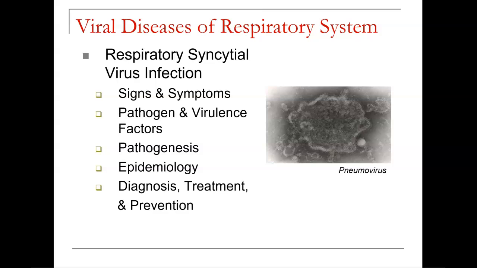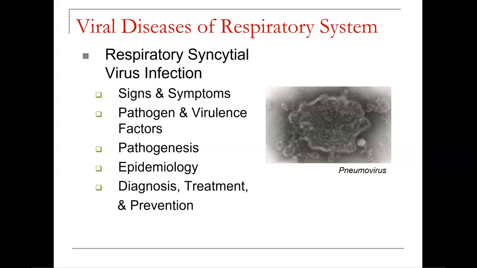With the epidemiology, it says the transmission is going to occur via close contact with infected people. It affects immunocompromised and elderly, and infants especially. 98% of children in daycare are going to be infected by the age of 3, so it's fairly common. It kills about 14,000 elderly each year, though.